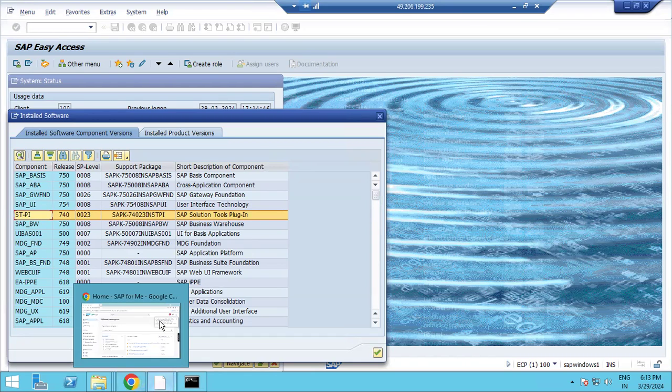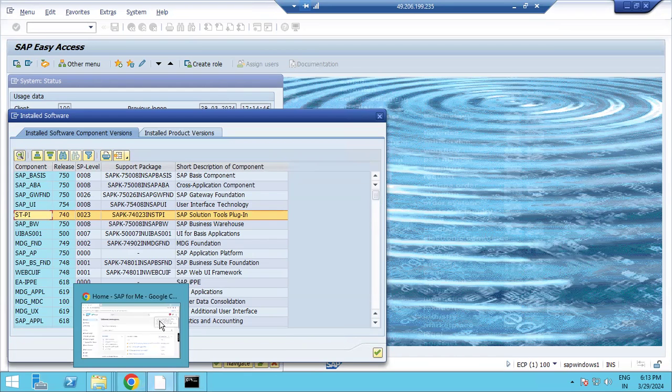When you go to the service marketplace, you will get the patch level there, what the latest patch levels are and everything. Based on that, you can download.